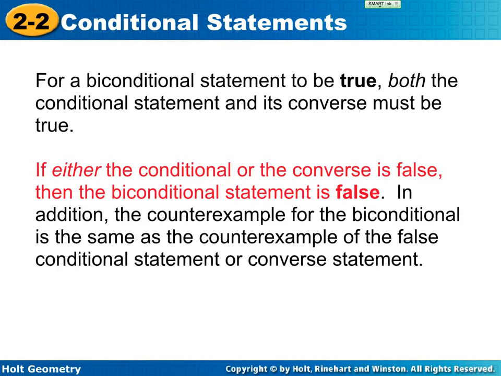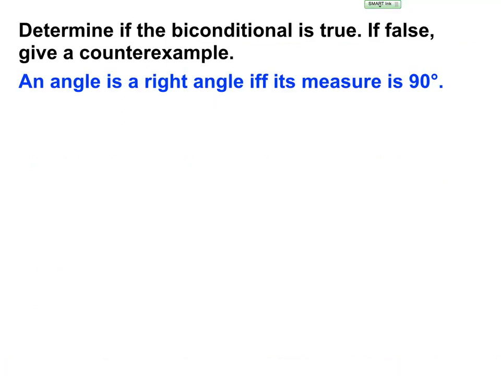Which ones were logically equivalent? Converse was logically equivalent to inverse. Conditional was equivalent to contrapositive. So conditional and converse aren't logically equivalent. So that means one of them could be true, the other could be false. They might both be true. They're probably not both false. But we have to pull apart the statement and then consider each part.